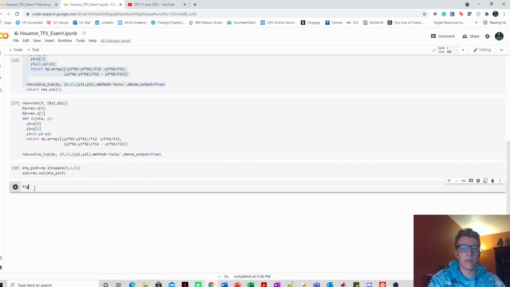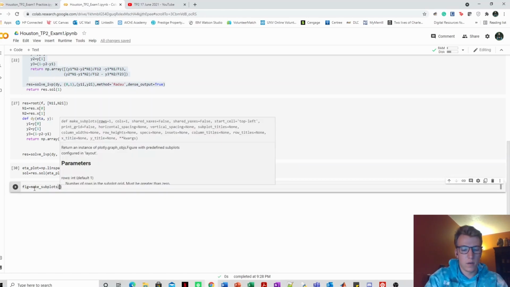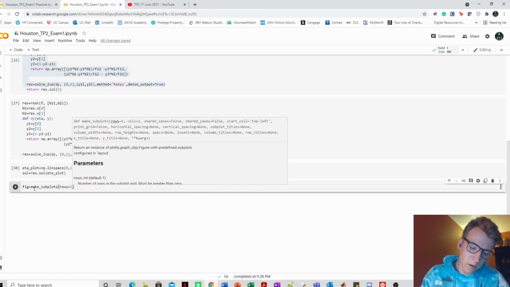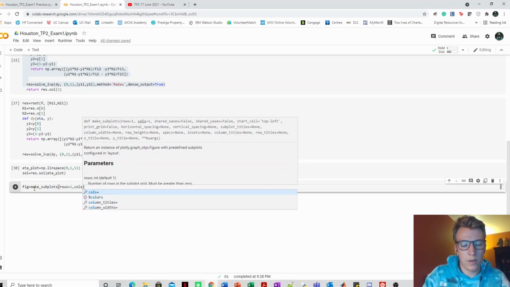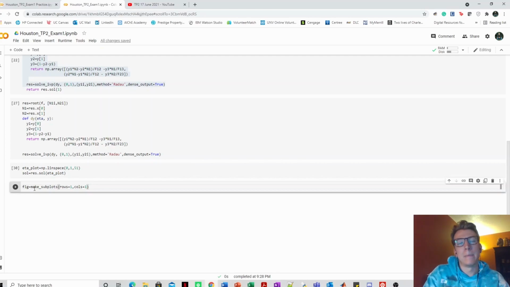First, just go off of defining, make our subplots with rows equaling 1 while columns equal 1. Yeah, that's it for that part. So what that does is that this graphs our figure in one plot, which is why I only included one row and column. We'd obviously have more if there were more subplots.